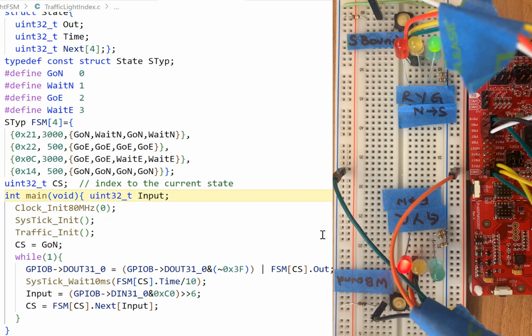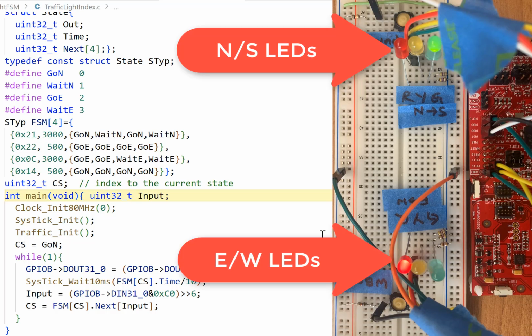Let's take a look at how the circuit and the code work together. So first, let's look at our circuit. Our circuit has our LEDs. There are 6 LEDs. They represent our red, yellow, and green, and red, yellow, and green. And these are on either ends, one for our north-south traffic and one for east-west traffic.